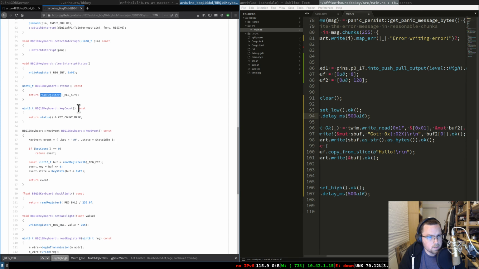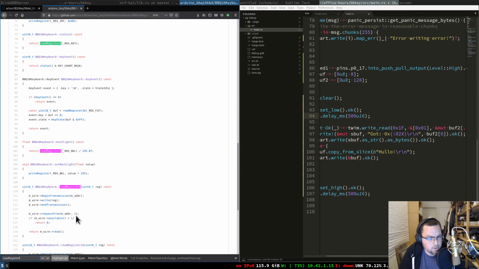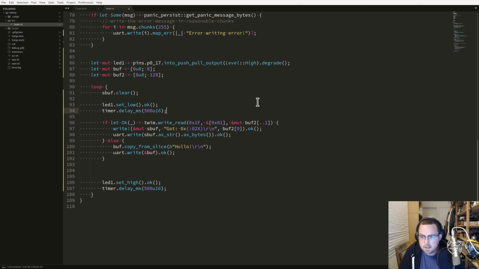Read register 8. Begin transmission, write, end transmission. Okay, so it does want 2 separate transactions.